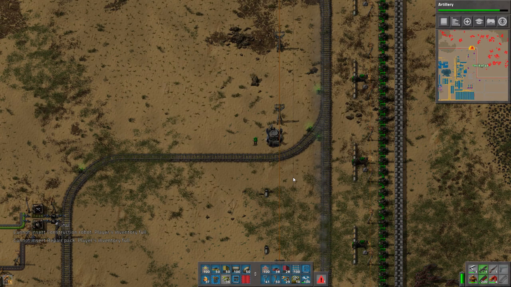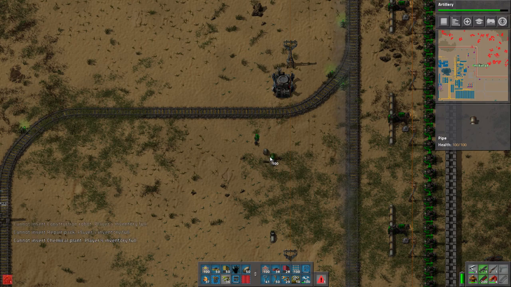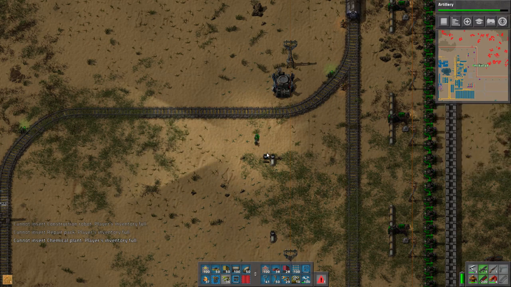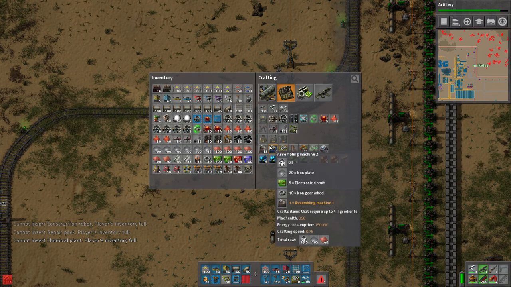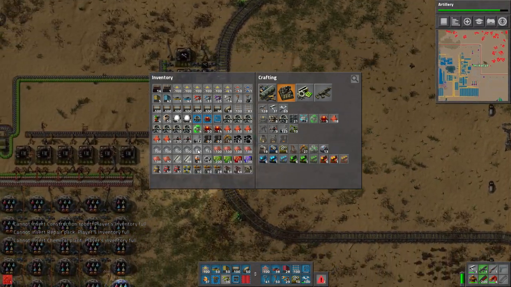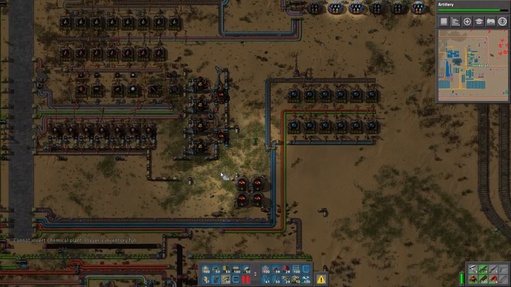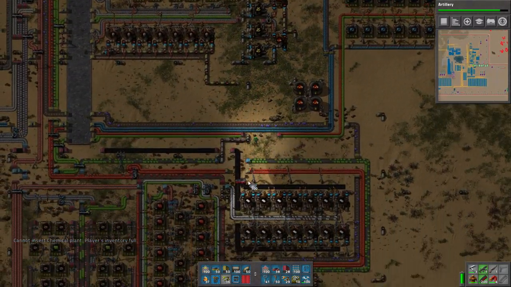Player inventory is full. Like, this thing's in the way. Oh my god. Cannot insert chemical plant. Player inventory is full. What do I have on me? Because I still have all the nuclear reactor stuff. How do I get rid of some of this stuff?